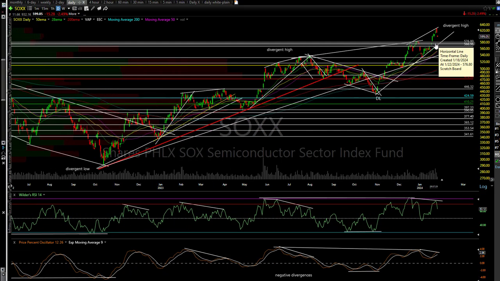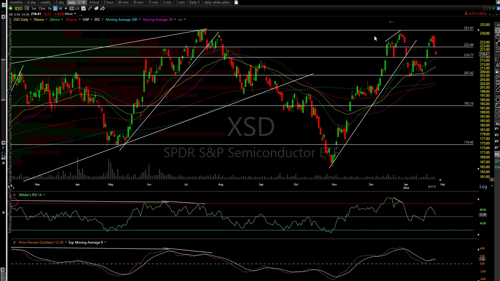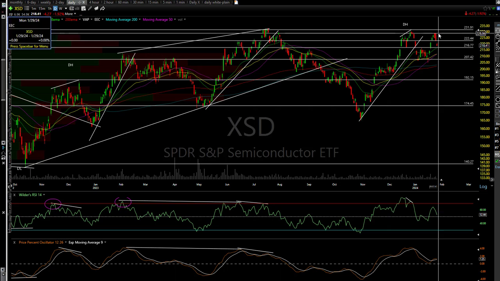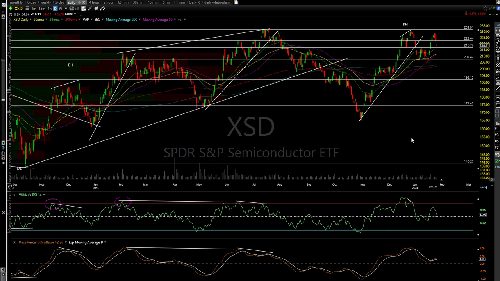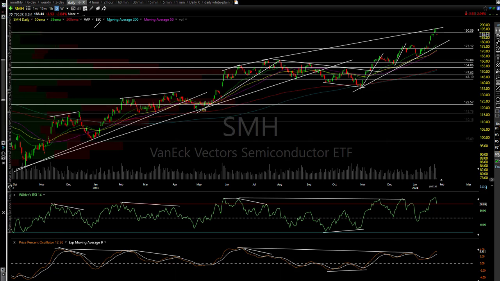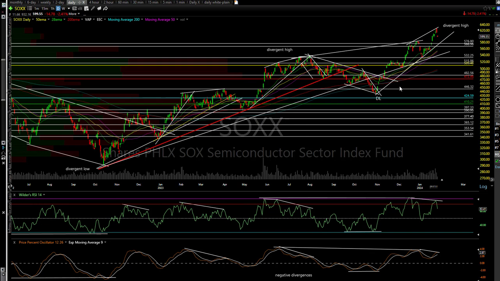This is, again, SOX, but I covered, almost a bearish engulfing on SOX. But remember, SOX is not the only one out there. This is XSD. So that one you can make a case to be short. And then SMH. Oh, and remember, when you see if a major turn is coming in the semis, just bear with me. Just go with that for a second.